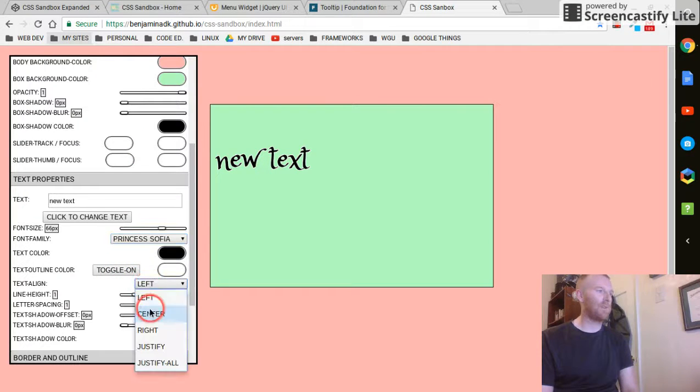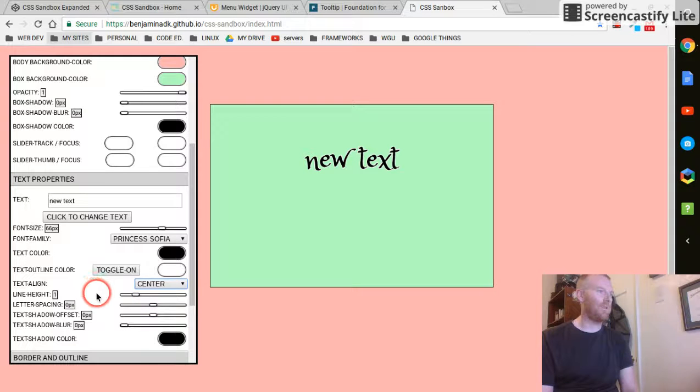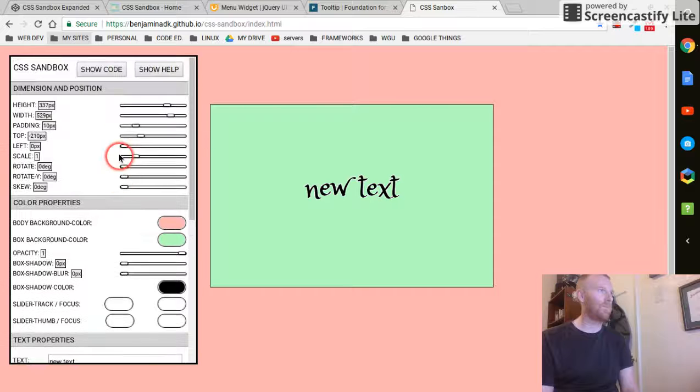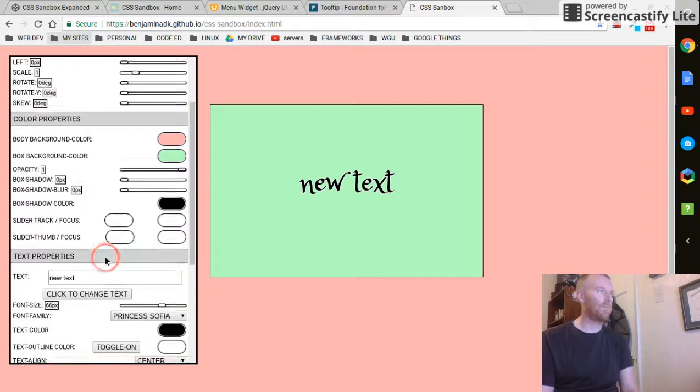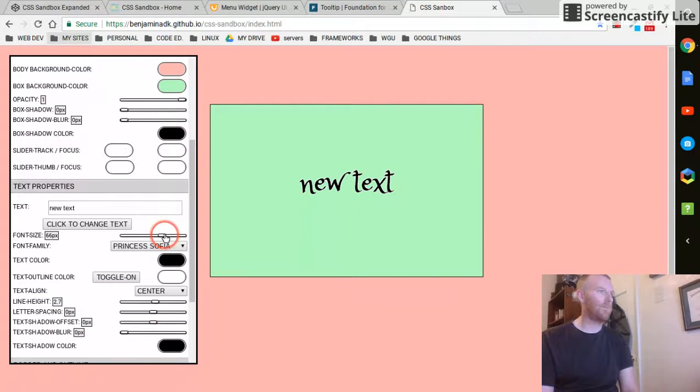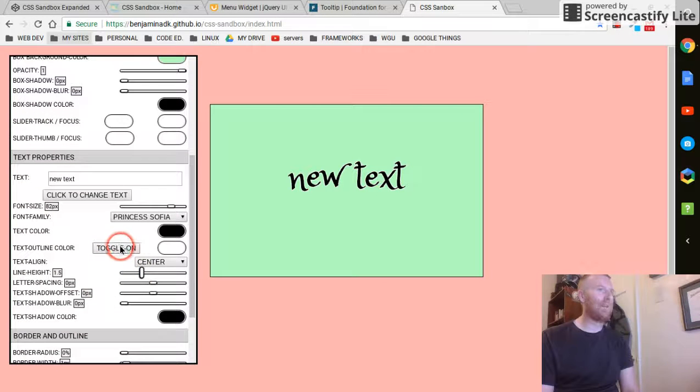Text align, and the drop down, line height, just a little trick to center. Text outline toggle, like a little hack to get text outline using shadows.